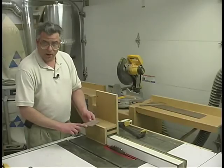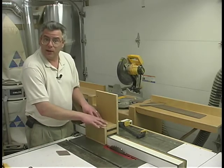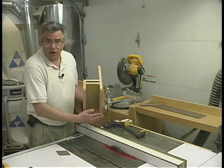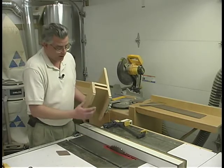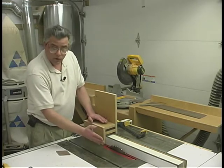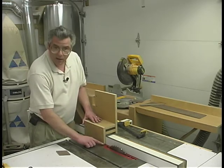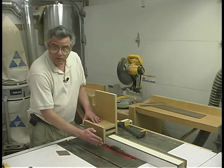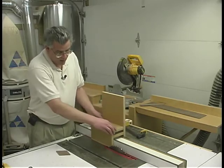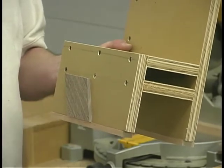The next step for our applique is to bevel the faces. And to do that, I'm modifying my tenoning jig that we built in our last issue. All I really had to do on it was to tack on a couple of pieces of 3/8 inch thick material. Then I tilted my saw blade over at about 11 degrees and adjusted my fence so that this face near the bottom edge is about 1/16 of an inch away from the blade. Then I took one cut through, and that created this nice little ledge to support our diamond applique.